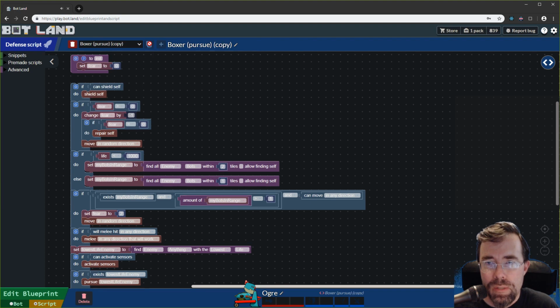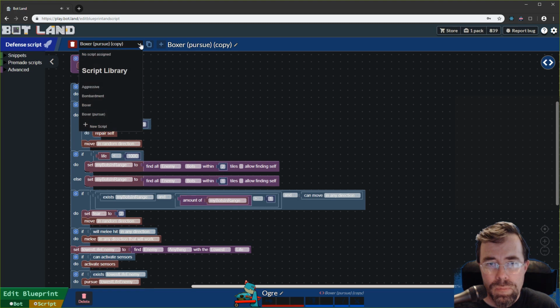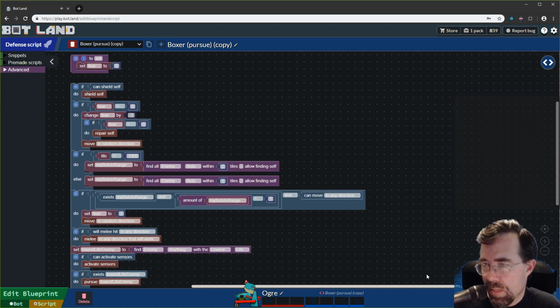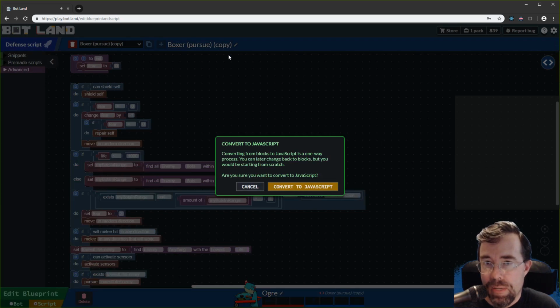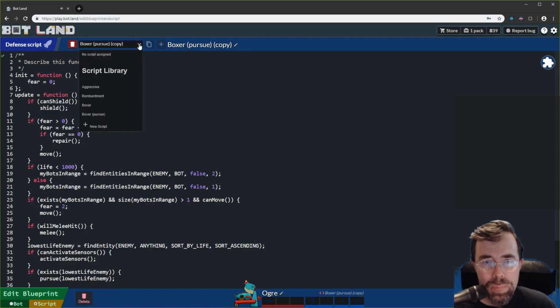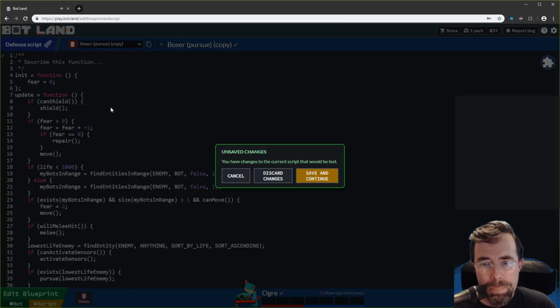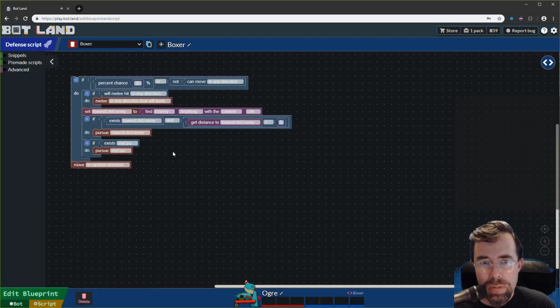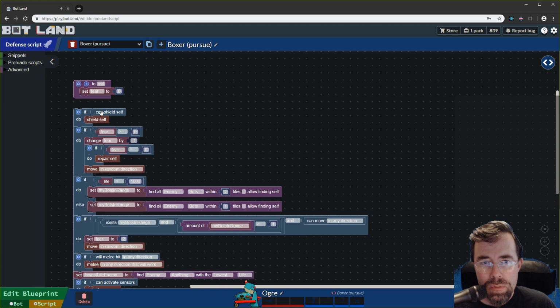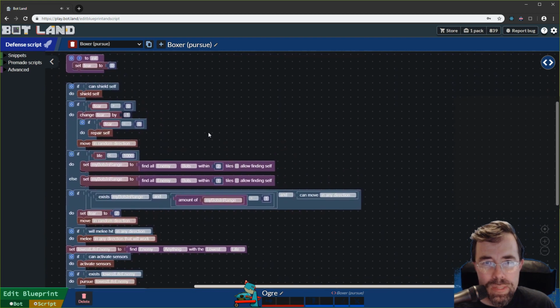Let's do a duplicate, and then I'm looking for something that lets me switch to JavaScript. Oh, switch to code. Here we go. One-way process. Yeah, that's why I wanted to make a copy in the first place, because I remember seeing this before. All right. So here's the JavaScript version of the other one. Can I flip back to the other one and compare? Save and continue. Okay, so I can't compare these side by side really well.